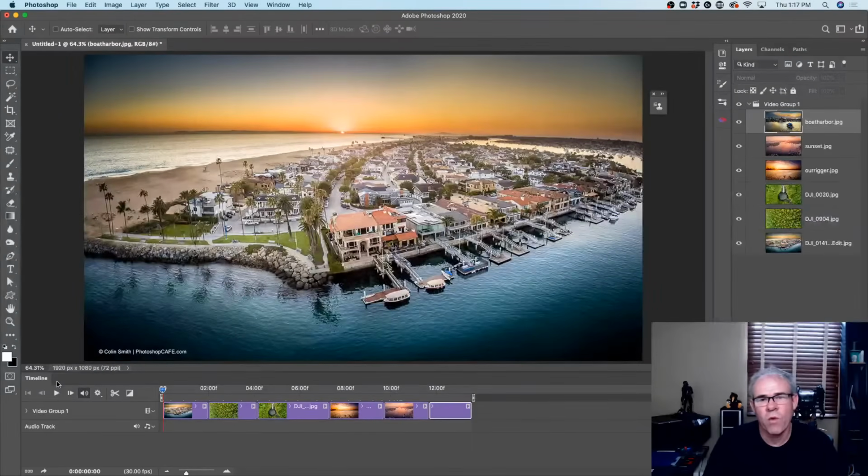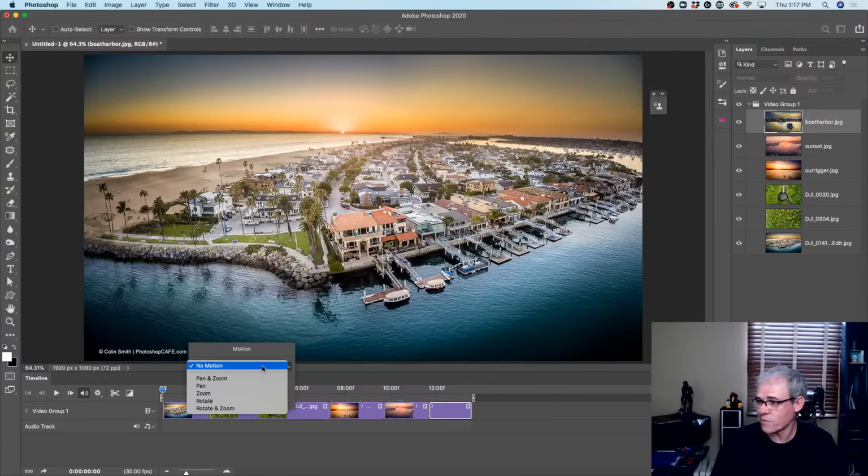All right, why don't we put some animation in here? And it's so easy. If we right click, we see the option to do motion. And what we have here is motion presets. So we have all of these motion presets. That means we can do things like pan, zoom, and rotate. So we've got combinations of 3 different types of movement.